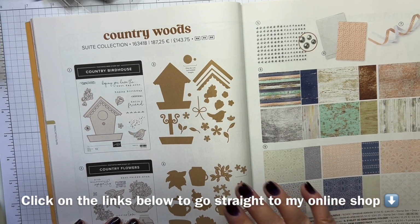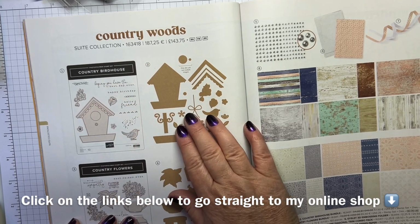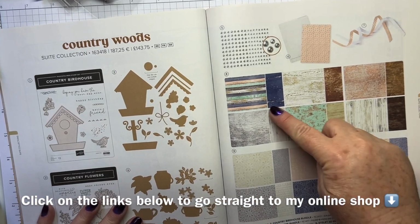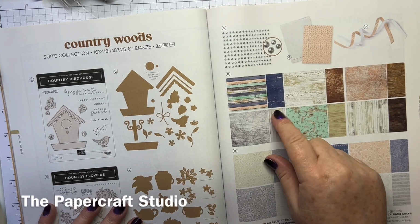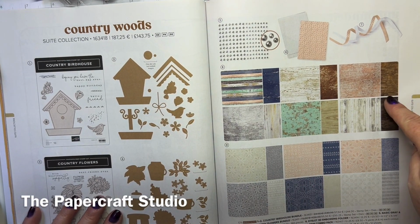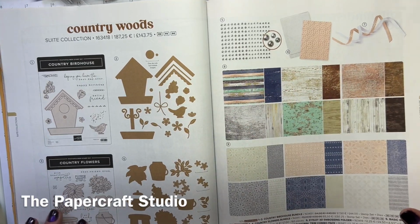robin. So this is the bundle that I've used here, Country Birdhouse, and also I've used the Country Woods Designer Series paper, this very dark one here, and also the one just above it. But so many of those would work.